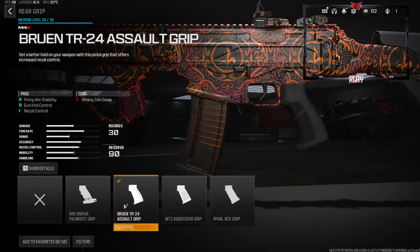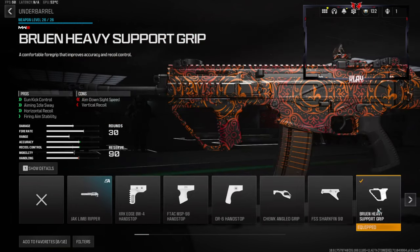Over on the rear grip, we're going to be going with the Bruin TR24 assault grip. This gives you firing aim stability, gun kick control, and recoil control. And for the underbarrel, we're going to be going with the Bruin heavy support grip. This helps you out with the gun kick control, aiming idle sway, horizontal recoil control, and firing aim stability. You lose out on some aim down sight speed and vertical recoil control, but you don't really notice it too much.